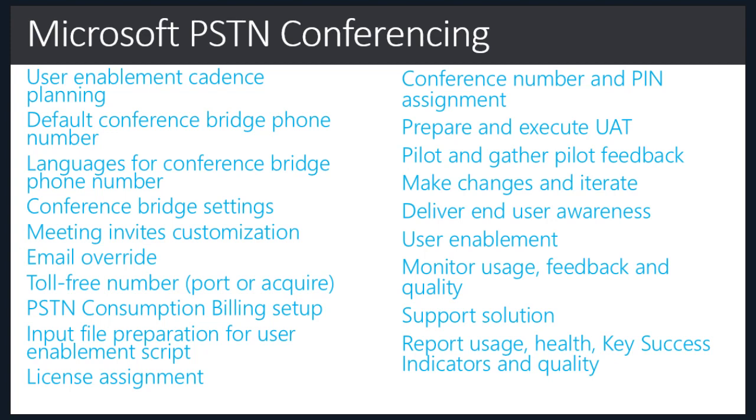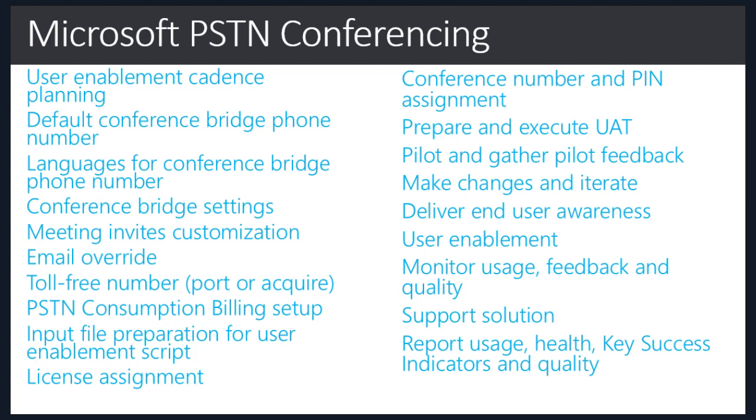Toll-free number configuration, such as porting the existing numbers or acquiring a new service number from Microsoft. PSTN consumption billing setup. This is in particular important if dial-out from the conference is required or the toll-free number will be used. And also there's a preparation of the input file for the SOF user enablement script, including the license assignment. And an assignment of conference number and PIN to the users.